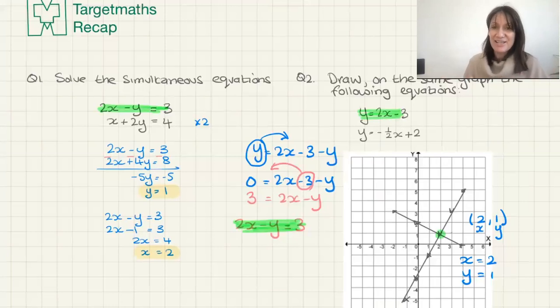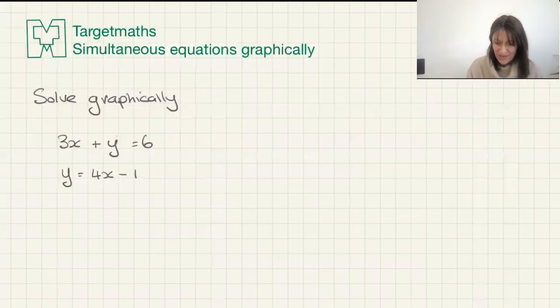And that is this session, just getting our head around the concept and idea that these two things are actually the same thing, okay? So our first question is to solve graphically. You'll need your axes and everything set up, but you're going to solve graphically 3x plus y equals 6 and y equals 4x minus 1, okay? So think about this one here. If you rearrange it into this form, it should be a pretty straightforward one to do. And when you've had a go at that, hit play and I will show you the answer.